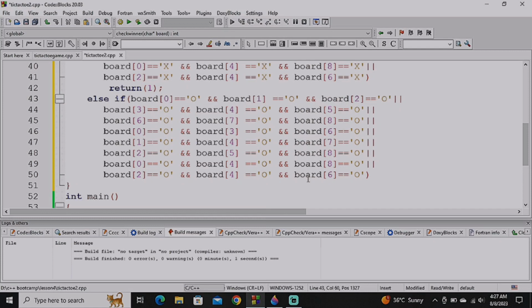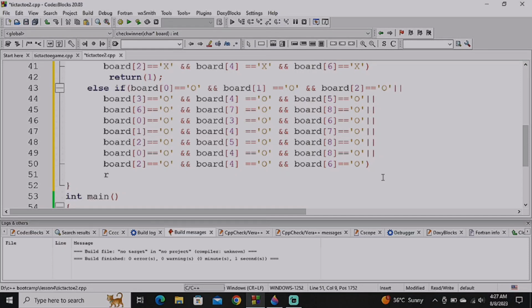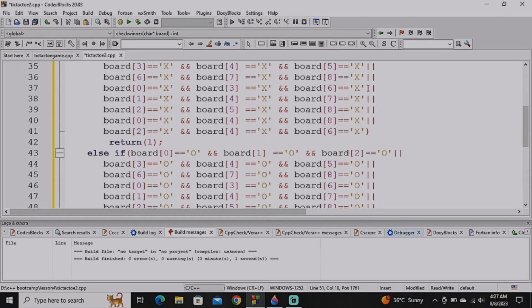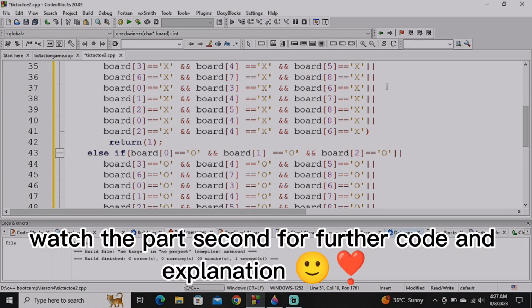Okay, so we have this. Now let me just revise the whole concept for you, and we will have a return value of 2 for this second player. Now let me just quickly give you a walkthrough of this function and then we will move on to our next part of this project.